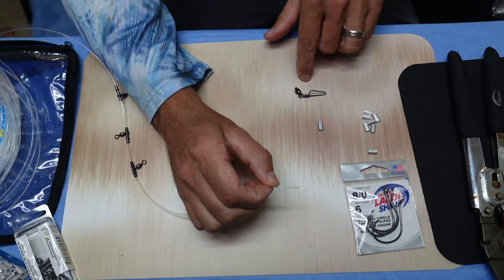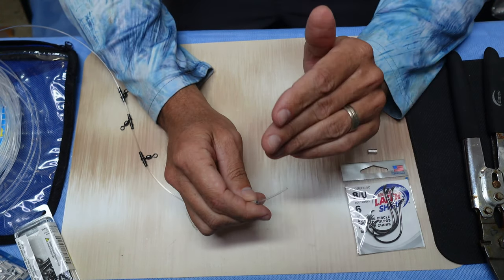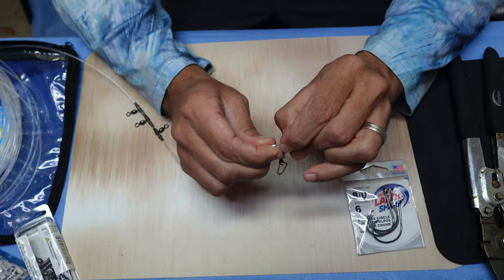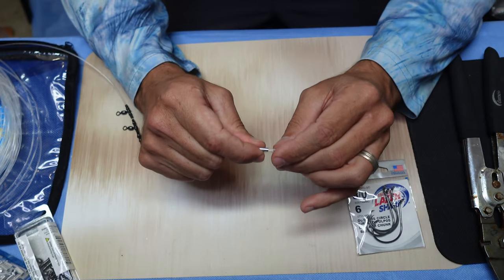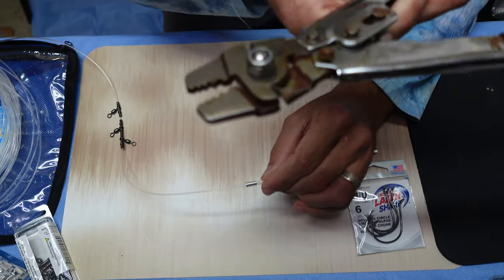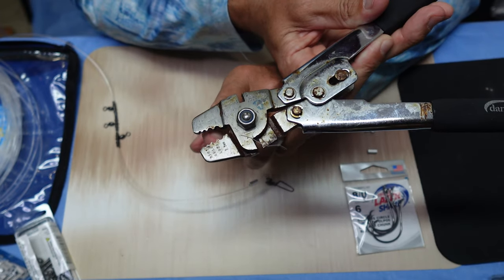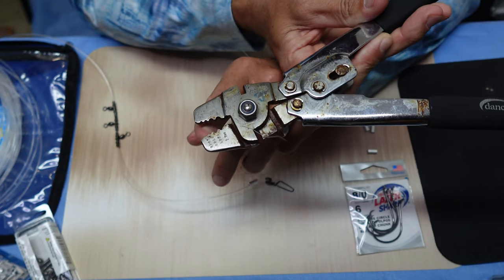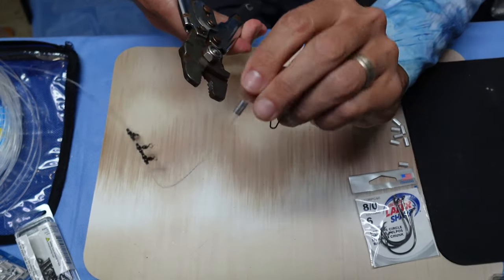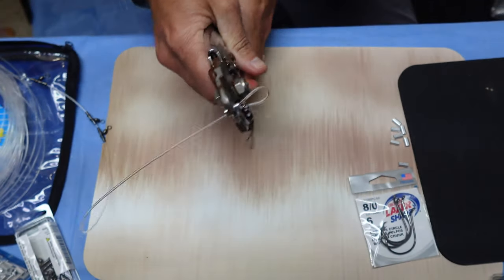Next I'm going to attach my snap swivel to the bottom. You're going to take your sleeve, put it on your line first. Always attach the sleeve first before you put your hook or your swivels on or else it's not going to work. Loop it around a nice little loop here so you have some leeway and some movement. Gonna use my crimper here, this is a Danko crimper, just your basic crimper works great. So as far as knowing which rung to put your sleeve in, all these have numbers on them and it goes according by the size of your sleeve. In my case I'm going on to the third rung down for the appropriate size aluminum sleeves I have. You'll place it in the crimper this way widthwise. Crimp it down.